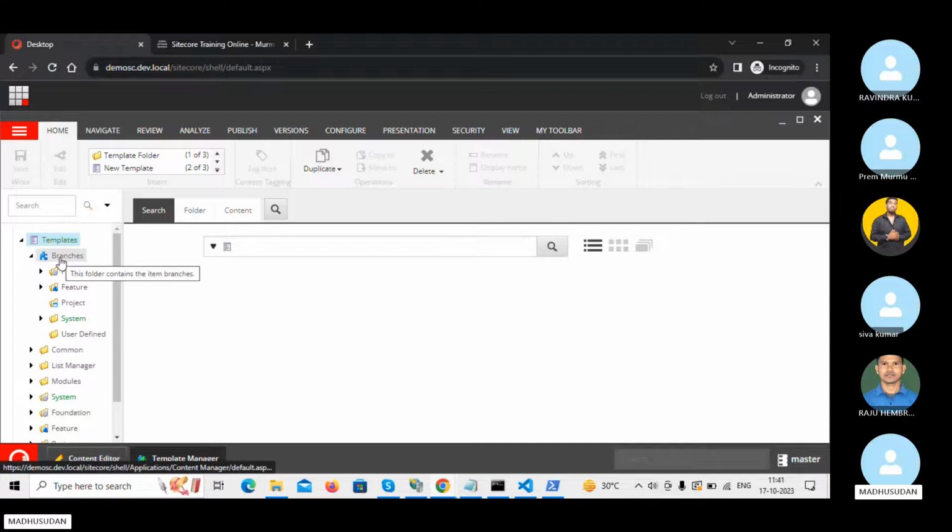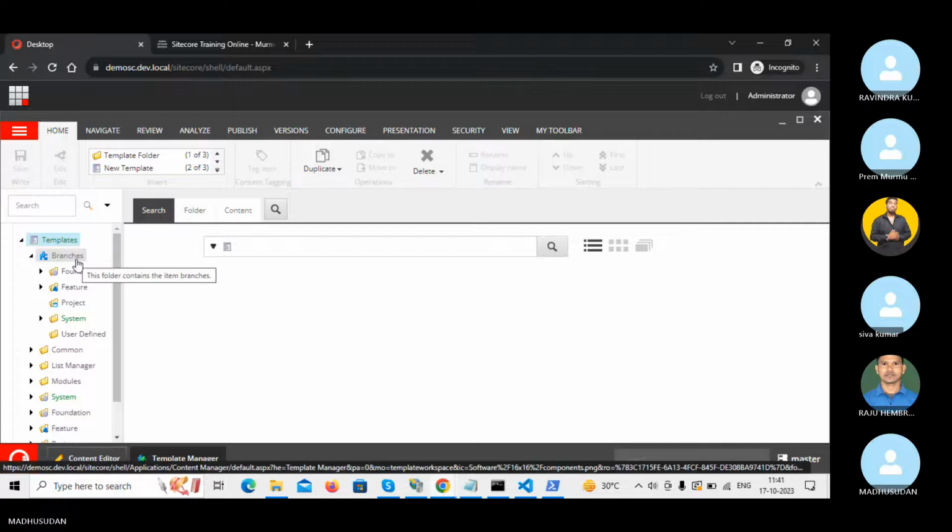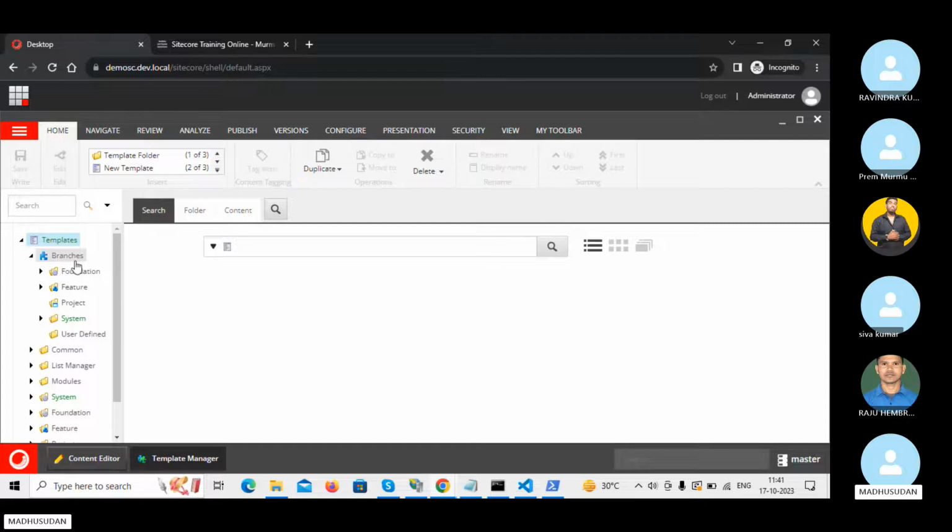Then you need a branch template to create that. I'll show you. I'll create one scenario, and on the basis of that, we'll try to create the branch template. Okay. But for now, just see the location where the branch template exists.